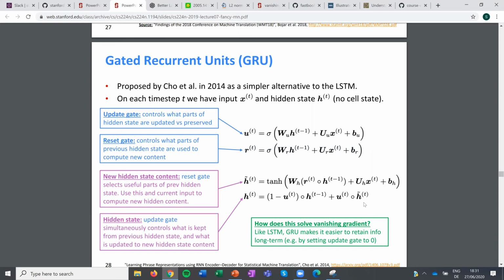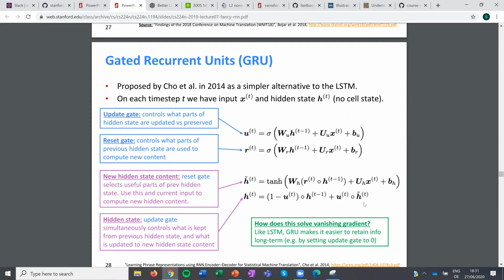Is it just one previous hidden state, or a bunch of previous hidden states? Is it just t minus 1? Well, it's t minus 1, but t minus 1 should reflect the entire sequence. So it's only from one time step before, but it should reflect everything that came before.